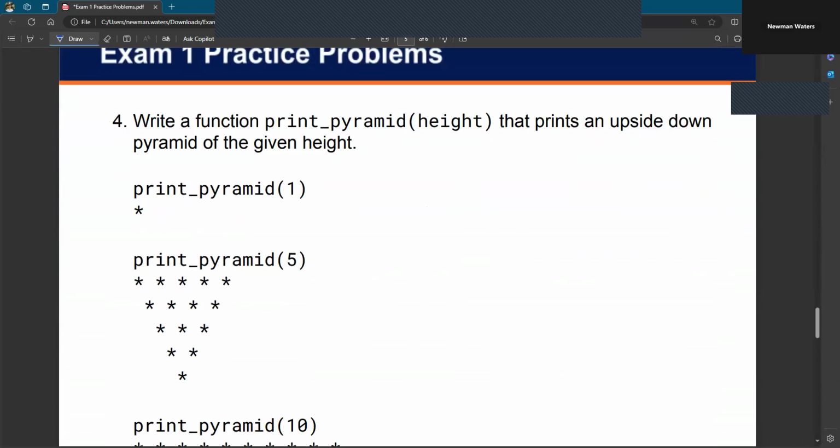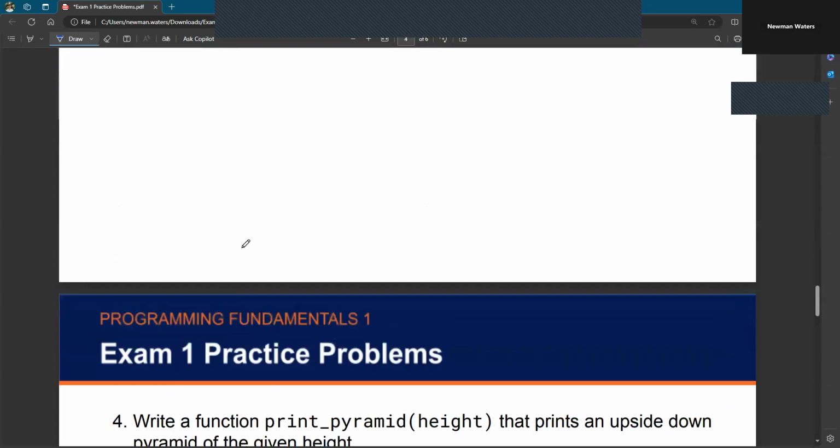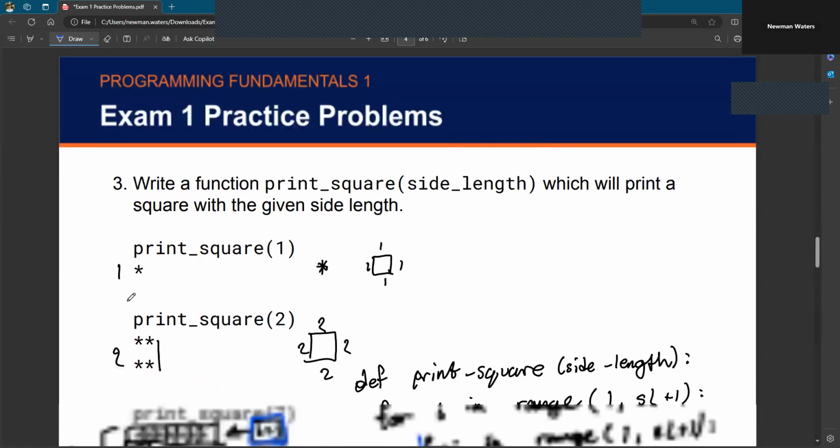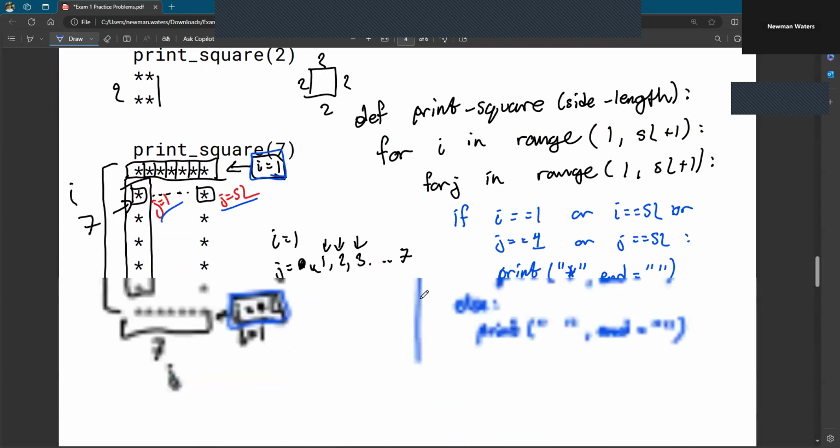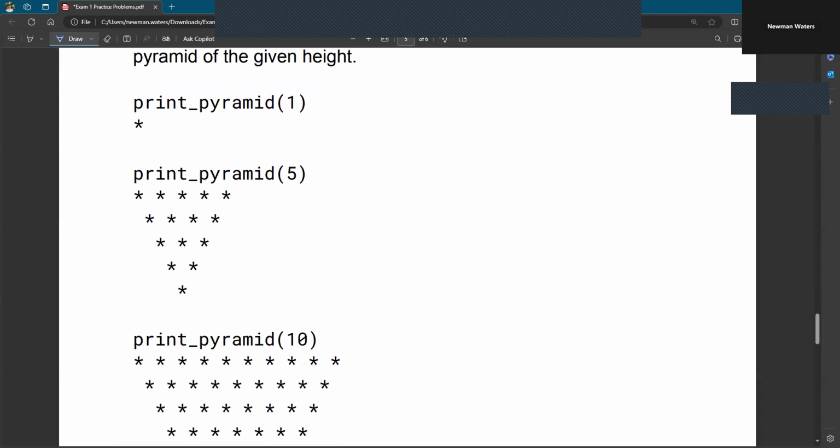This one looks pretty similar. The pyramid print. I think we've only got a couple more questions, so we're going pretty well. This one's very similar. Now, how are we going to do this? Let's do a similar approach to the last question. The way that we looked at the last question was we checked what the different sides are. I just drew out a square to make it easier to visualize, right? Let's do that with this.